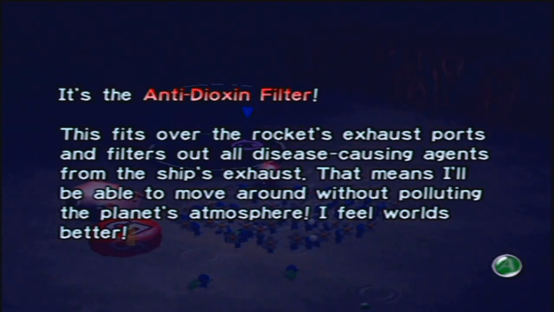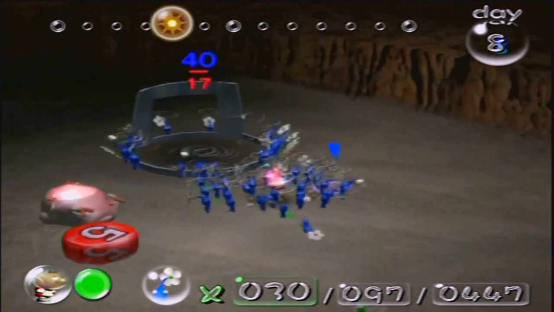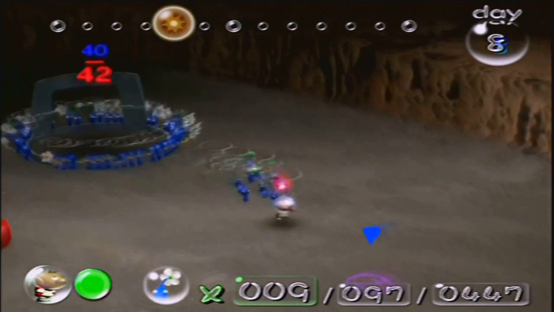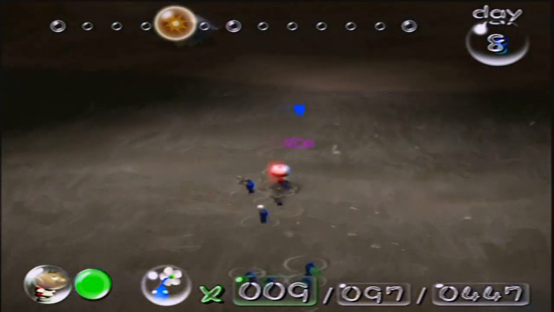Anti-deodexin? I don't know. Whatever. It fits over the rocket's exhaust ports and filters out all disgusting causes of agents caused by ship exhaust. That means I'll be able to move around without polluting the planet's atmosphere. I feel one world's better. Okay, so in other words, basically that jet that we have that allows us to move faster, we can now not feel guilty about it. Good job, Olimar.